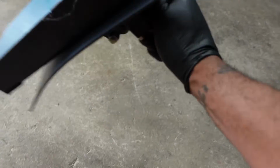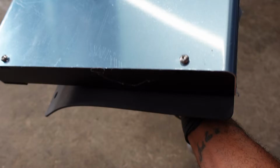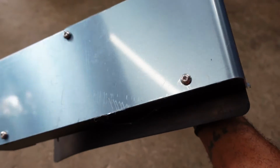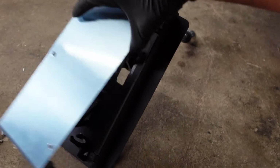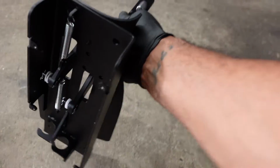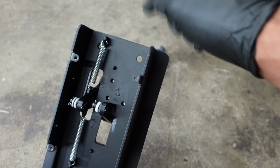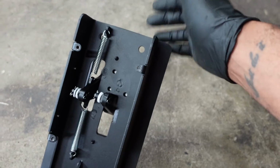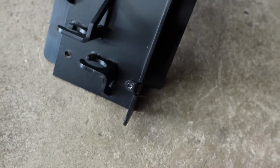First thing we have to do though is remove these 4 3mm Allen key bolts in order to get access to the interior of this thing. So let's go ahead and get it. All right, y'all, so we got those bolts out. We're just gonna pop that off there. When you take that off, that's gonna reveal our 4 holes. Our 2 back holes are gonna line up already with 2 existing holes in the chassis. So all we literally have to do is thread those bolts in, but the 2 rear holes are what we're actually gonna have to drill.